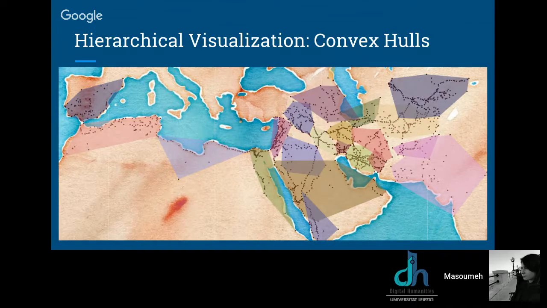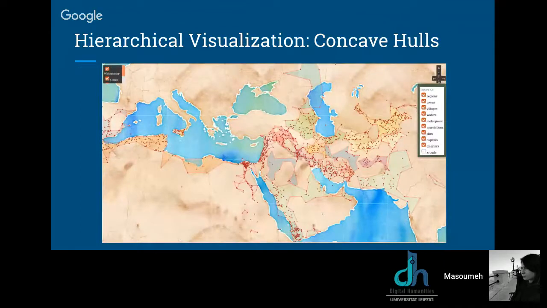So to fix this, we have tried the concave hull of each region instead of the convex hull. You see here that we get a more nuanced shape of each region. Just look at Egypt here, for example, which is much better compared to the other one. But still, we have some areas which we have to eliminate.